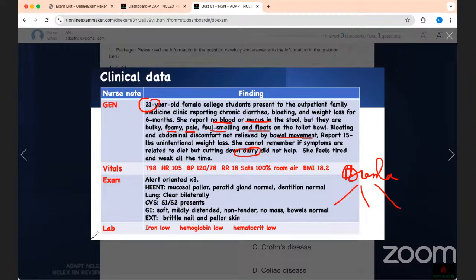This is what I call buzzwords. That's anything in the case. You've read something. Of course, it's a GI problem because it's diarrhea. This is a GI problem. So I've given you diarrhea. But connect the dots, people. Connect the dots and tell me what you think this may be.